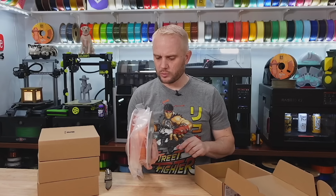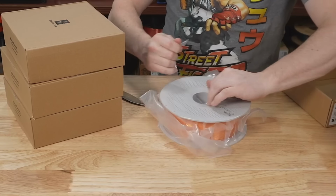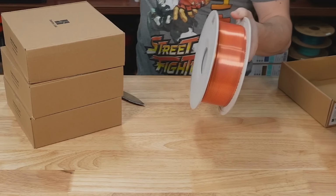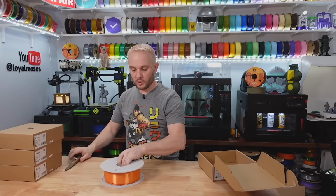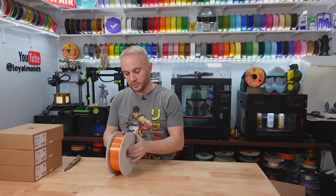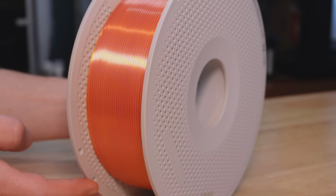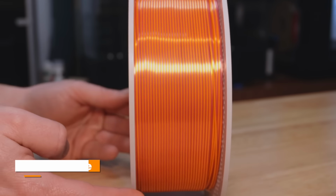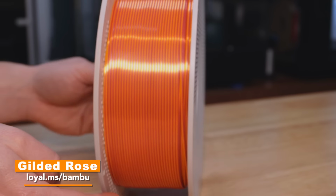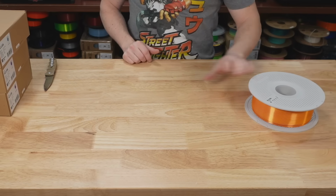Gray spool, ooh, wow. Very, very good looking. Look at that. Oh, that's pretty. Wow. Look at that filament. That is absolutely gorgeous. That is a dual color. It looks like a purple and an orange. And this was called Gilded Rose. That's purple and orange? Yeah. Wow. Like a light purple and an orange. And we'll get some awesome B-roll of these filaments here.